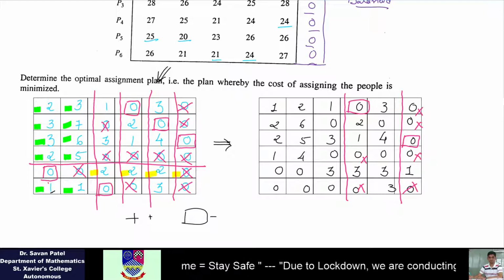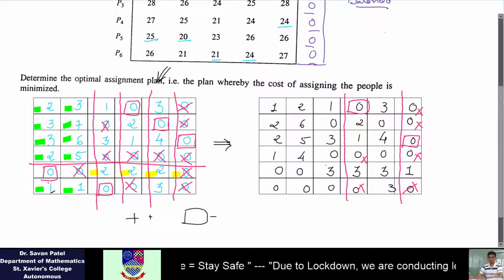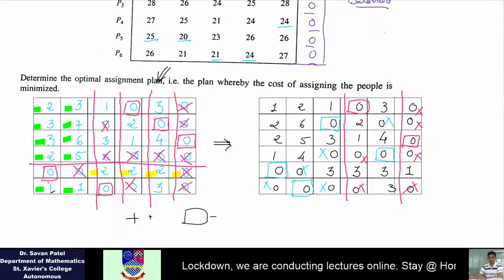I am now making the choices. Okay. So you can select this 0. In that case, you have to cancel this and this 0. Then you have to select this, because now in this column this is the unique one, and this is also cancelled because this 0 is selected. Okay, so that is one choice, and for that you can select this and this. So this and this 0 is cancelled. That is your one choice. Or you can do it another way.